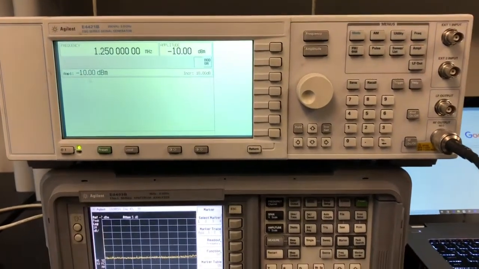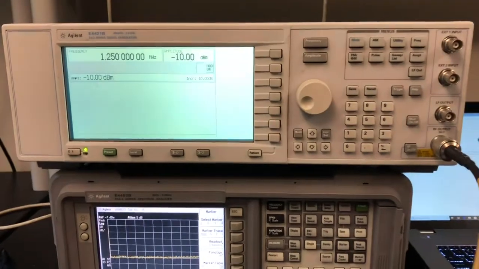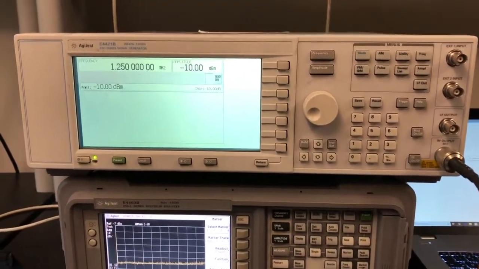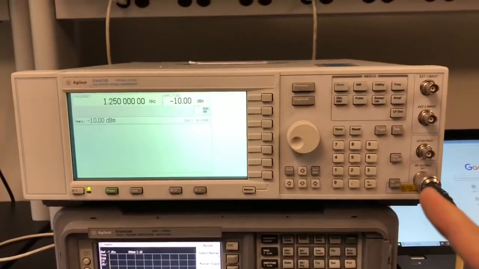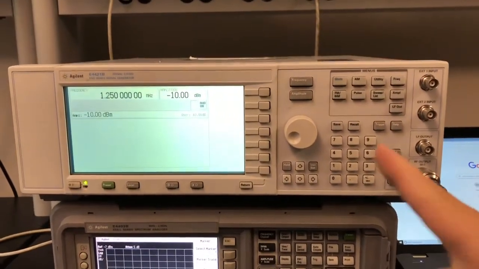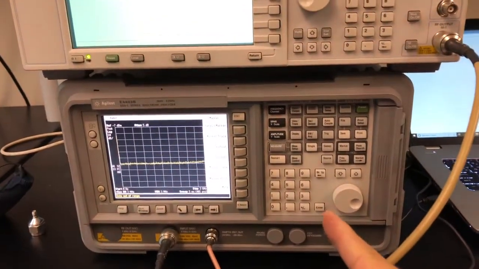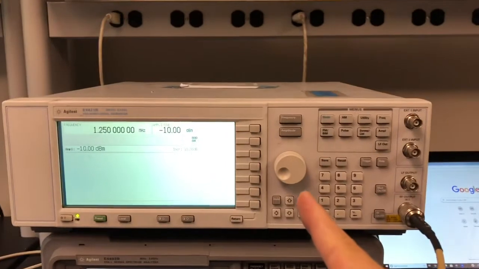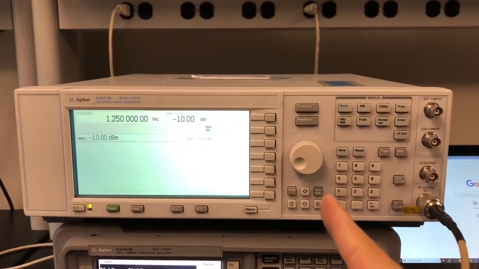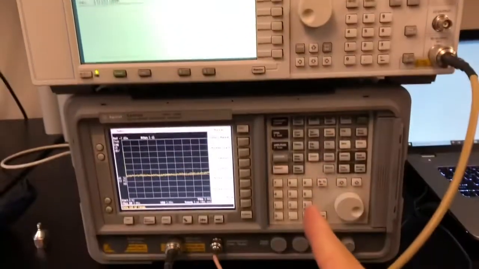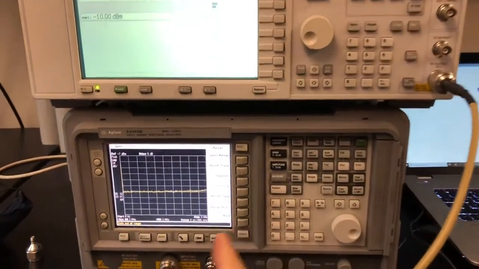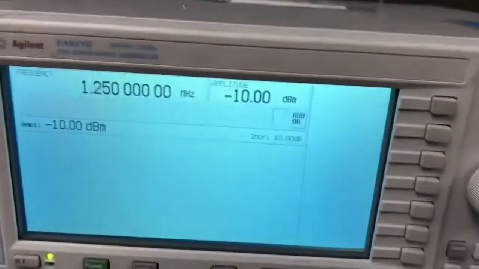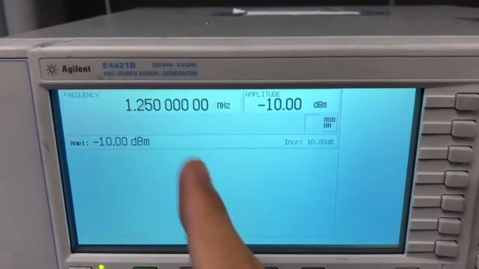Okay, this is lab number 1 in fields that we're going to work on. So we have two devices here. This is the signal generator, and this one is the spectrum analyzer. This one is generating the signal, as you can see, and this one can show the tones of the signal, the power and the frequency. So what do we have here?